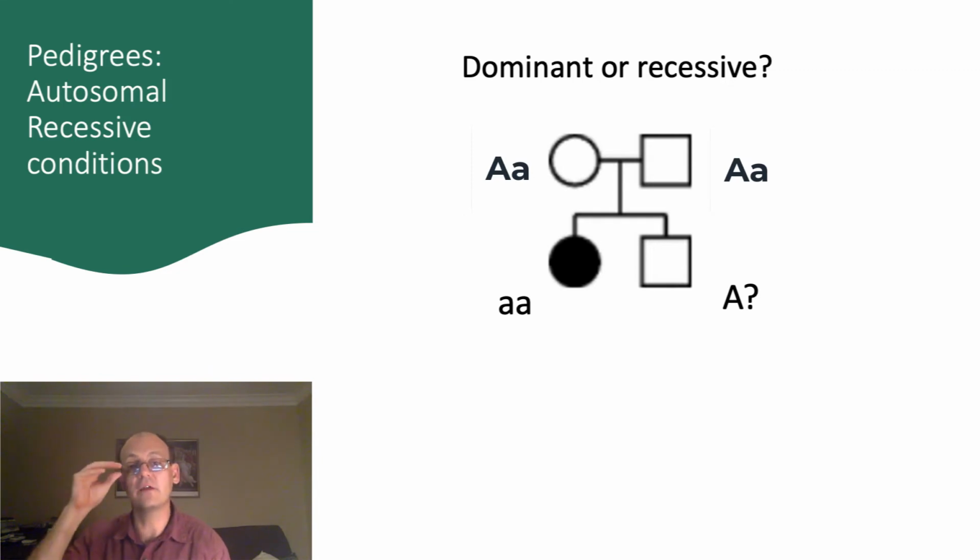We can replace the unknown alleles with known alleles. Notice that we still do not know the second allele of the brother. He may have inherited a second dominant allele or one of his parents' recessive alleles. Since we don't know for sure, we leave it with the question mark.